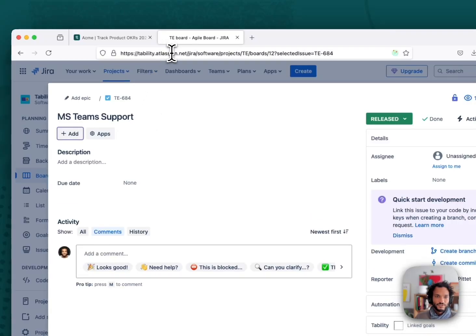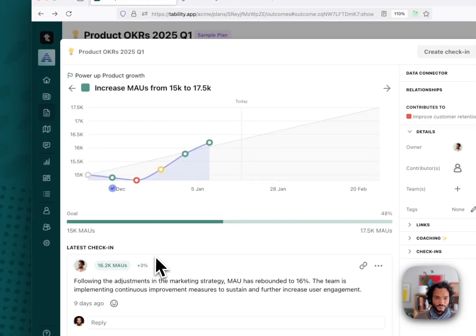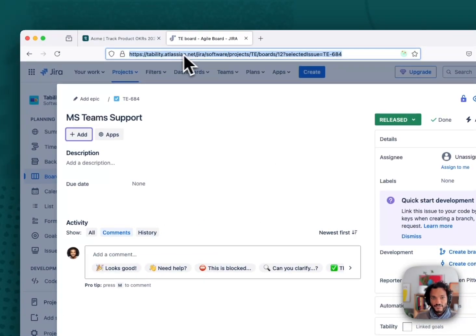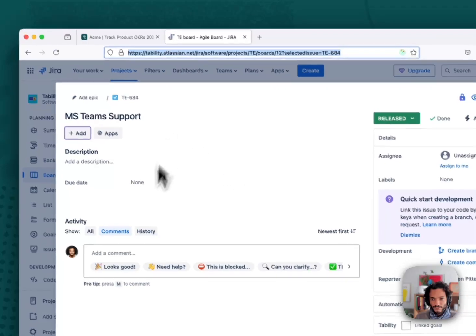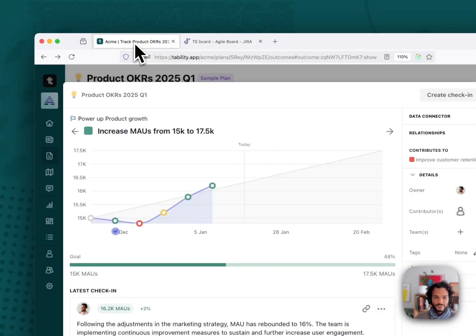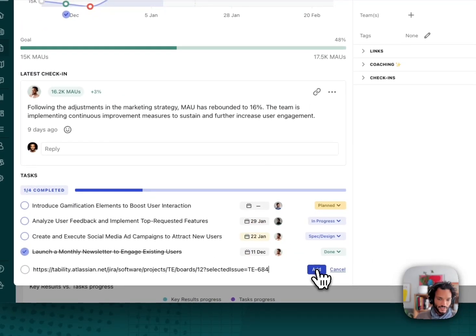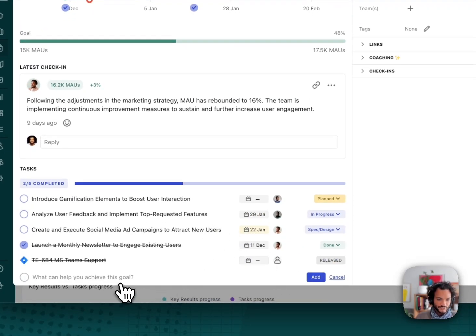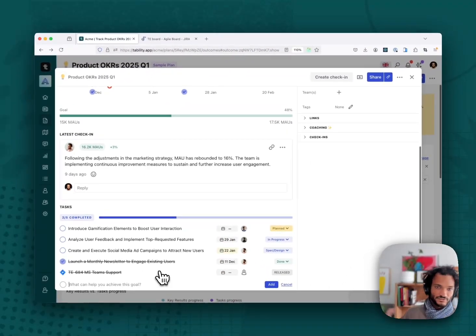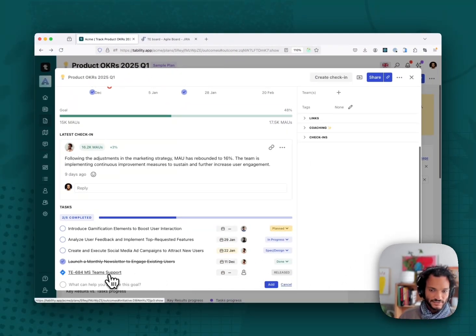You can take the link of the issue that you're interested in, and instead of using the task of Tability, I can paste the link of that Jira task. Because Tability and Jira are connected, Tability is going to recognize that this is a Jira ticket, and then it's going to keep the statuses in sync.